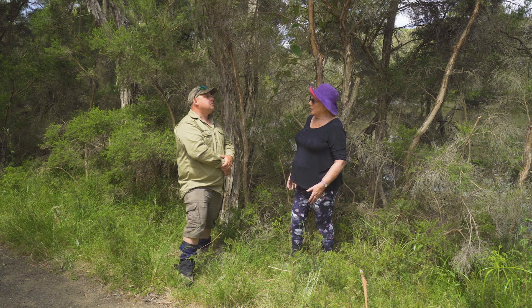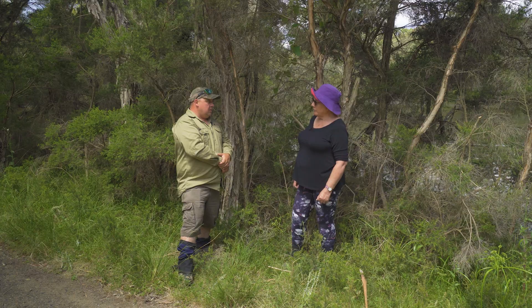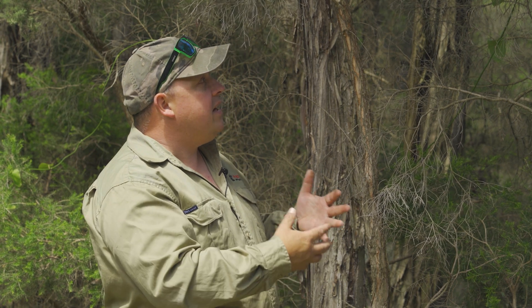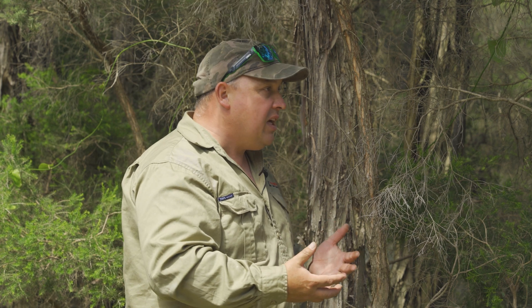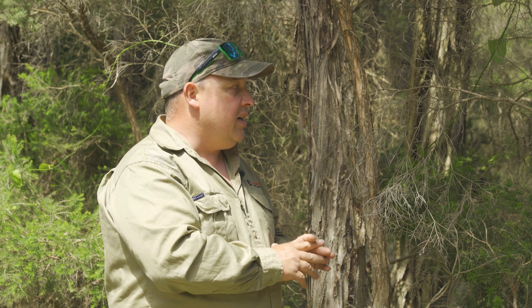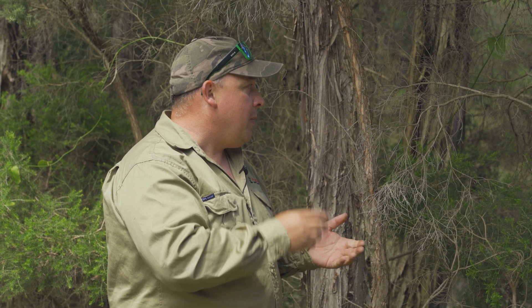Is it detrimental to moth habitat and moth life? Certainly it is detrimental to individuals that get stuck and don't escape with their proboscis. In terms of habitat, it depends on the species, but likely yes — a whole range of species could be swamped out. The moth might seem to be getting a free feed, but it's actually losing its caterpillar food plants, so yes, it is detrimental.